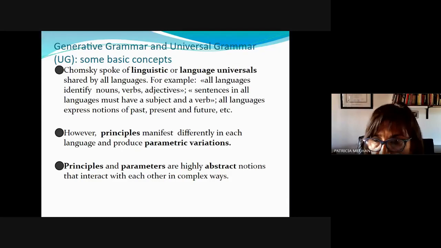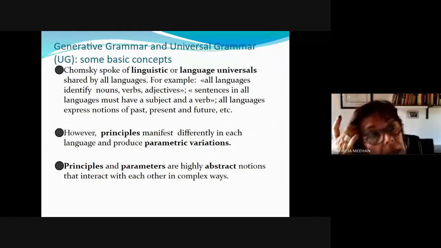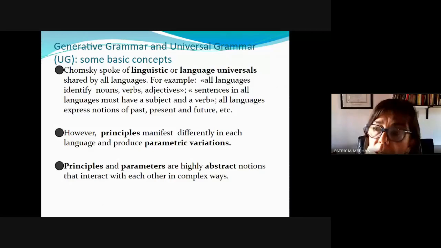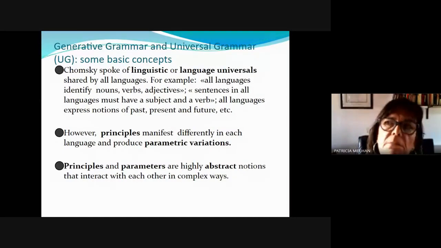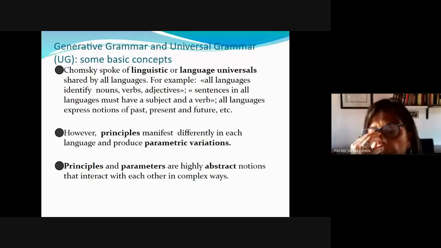So when in first year or at school you do syntactic analysis, no wonder you have to identify or chunk sentences into subject and predicate, and then the head of the predicate and the elements inside the predicate, which depending on the verb will be either an object, a direct object, an indirect object, an adverbial, right? So all that has to do with syntax.